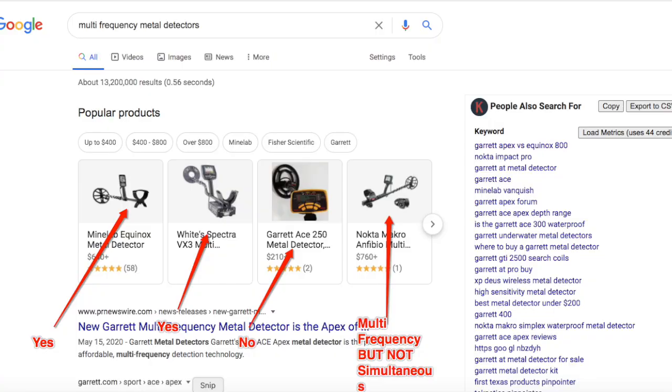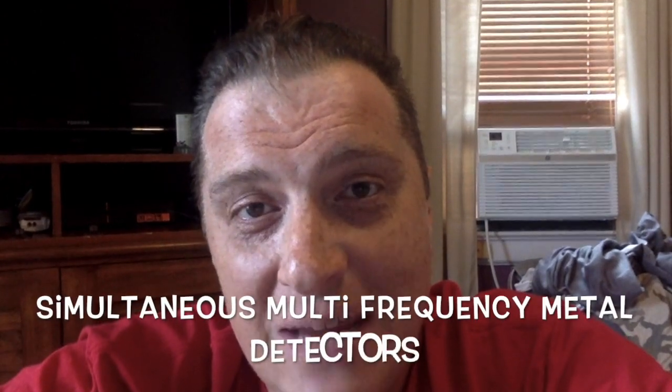Now, interestingly enough, when you do a search for multi-frequency metal detectors, you don't sometimes get multi-frequency metal detectors. Now, there are detectors such as the XP that can go one frequency at a time, but you have a whole entire range of frequencies that you can use. Same thing with the Nocta Macro Amphibio. You have a whole choice of frequencies, but you only get to do them one at a time. What we are looking for is simultaneous multi-frequency detectors with a brilliant algorithm that marries those frequencies.